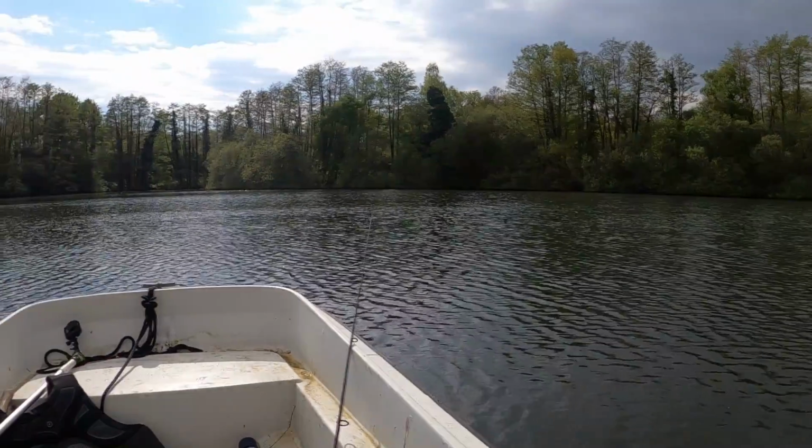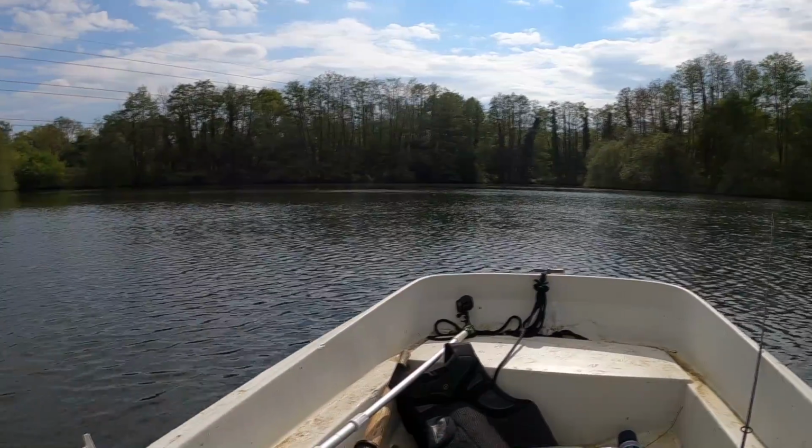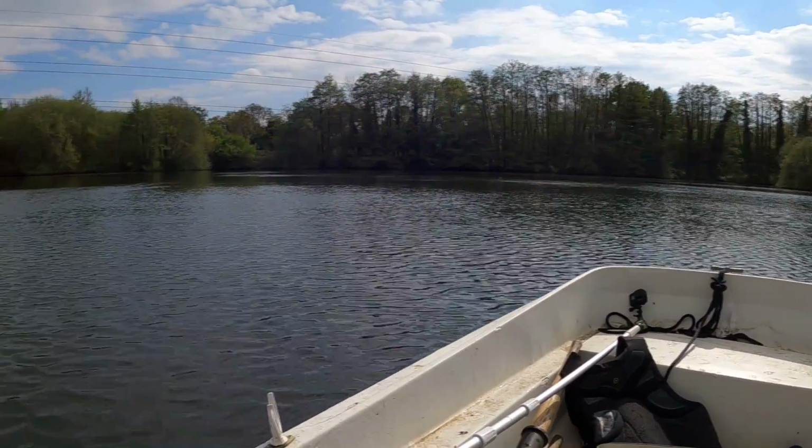I want to know what it is that's supporting so many pike. Unbelievable. I think they're eating the crayfish, which is a good thing.